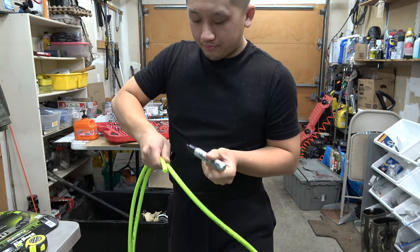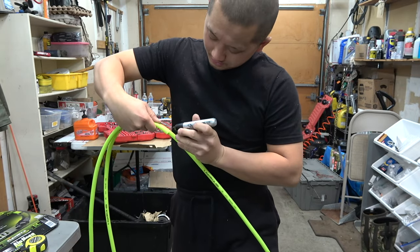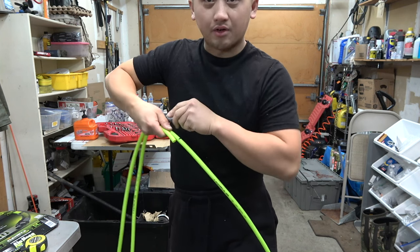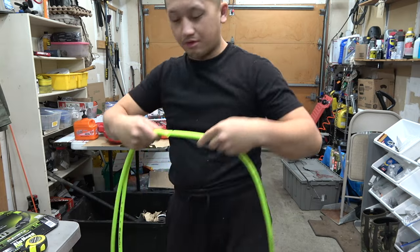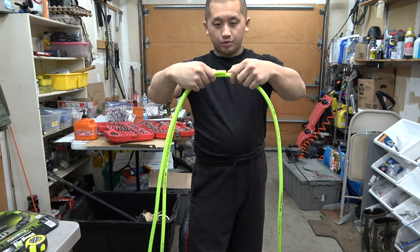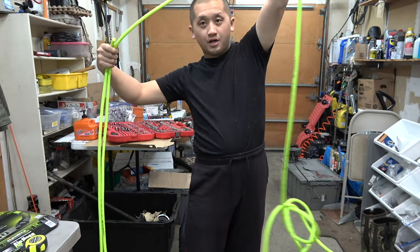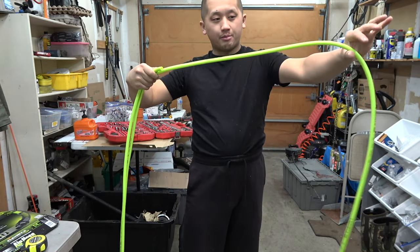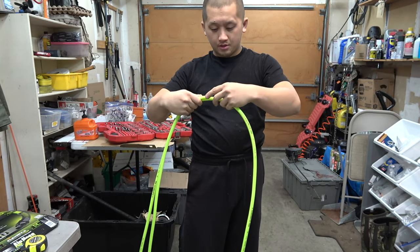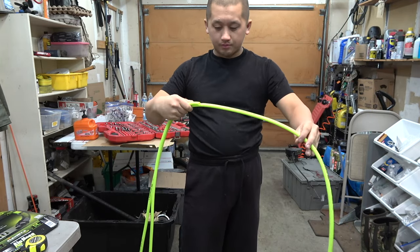I love the color of this green neon, but I feel so bad because I know it's gonna get dirty when it's on the ground and stuff like that. It's gonna show dirt, but it's all good. Super nice. So we have 2 12 footers, and then we have tons of extra, and I'll probably make the short ones that go to the manifold 4 feet or something.